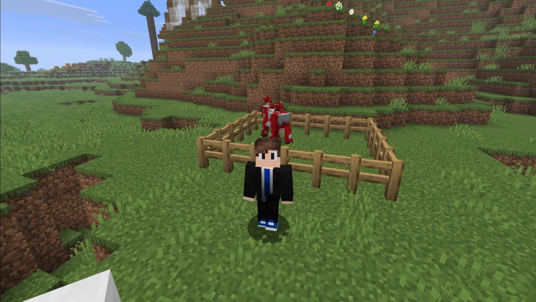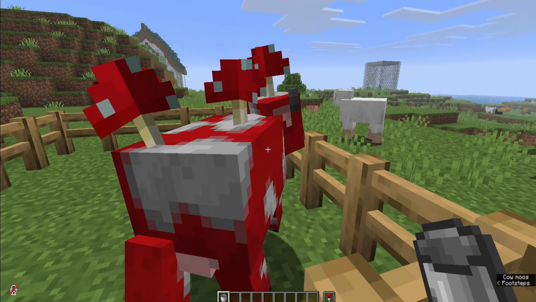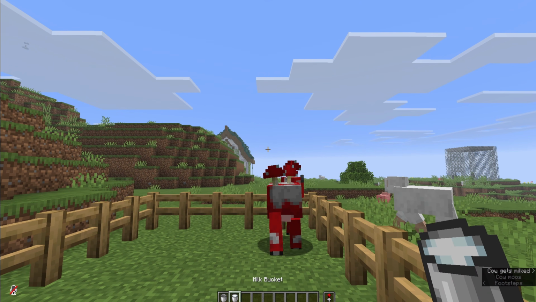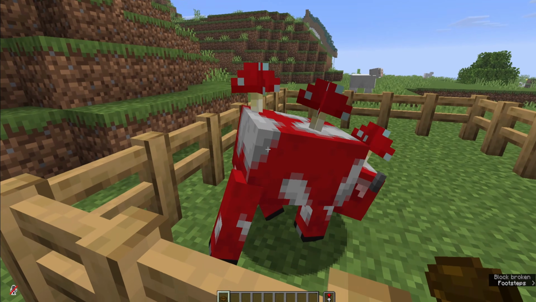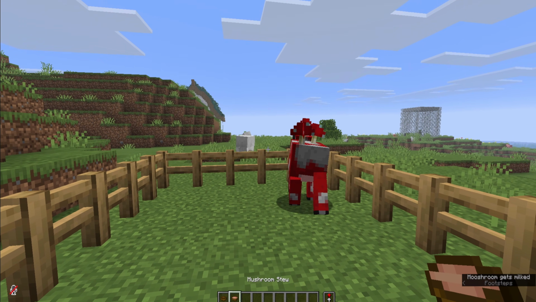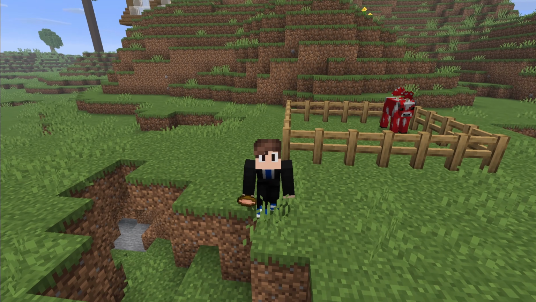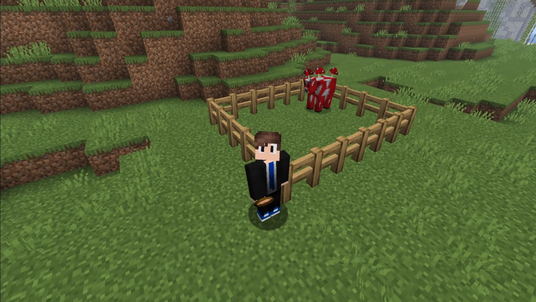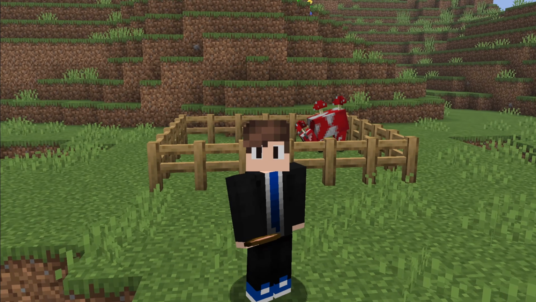Now, a mushroom is essentially a cow, so if we want to, we can just walk up to it with a normal bucket and get milk. But we can also use a wooden bowl. However, if we use a wooden bowl, we will not get milk, but we'll get mushroom stew. So if you ever find yourself on a mushroom island, this is a great food source, and you have a way of getting rid of bad effects such as poison or bad omen.